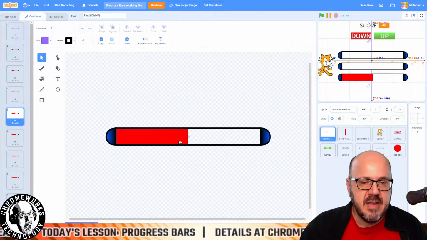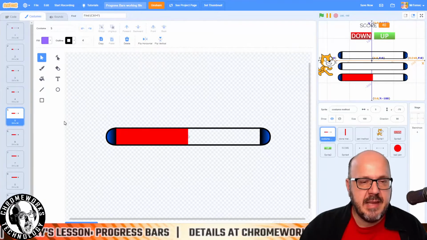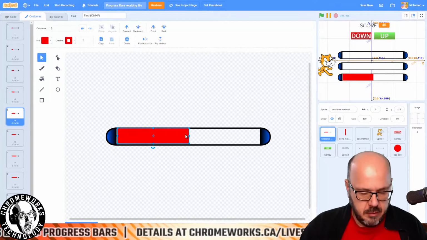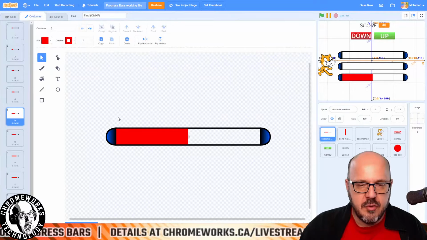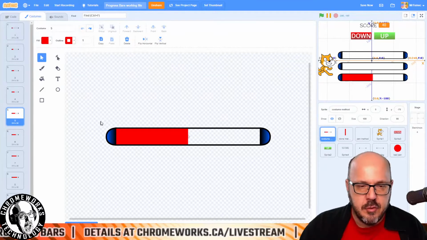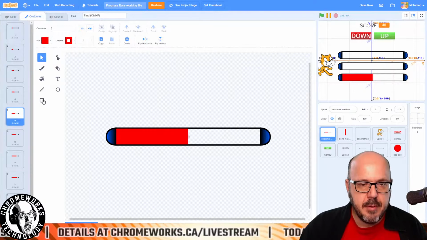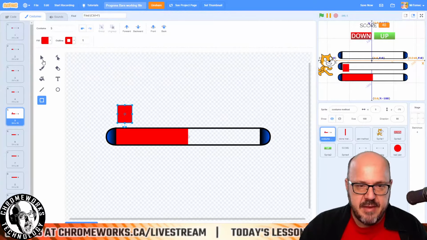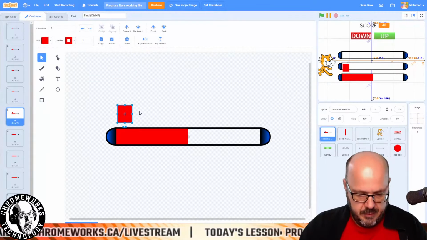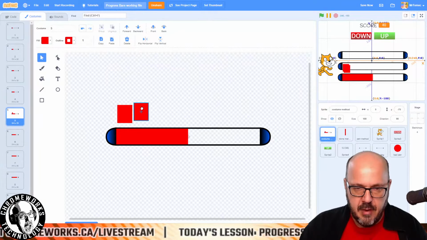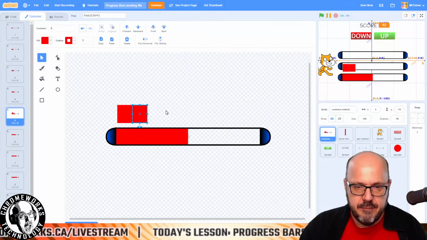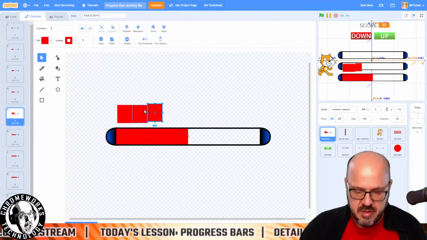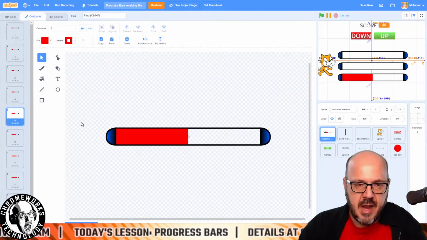So 50%, I had to kind of eyeball it. It was a little bit tricky. What I ended up doing was dragging this bar out to about half of its current width, and then trying to draw a bar that was 1/5 of that. Then I copied it and pasted it across the width of the thing to see if it actually added up to about half the width of the bar. And then I adjusted it until I had something that was pretty close. Now this doesn't have to be perfect anyway, and you can just eyeball it.